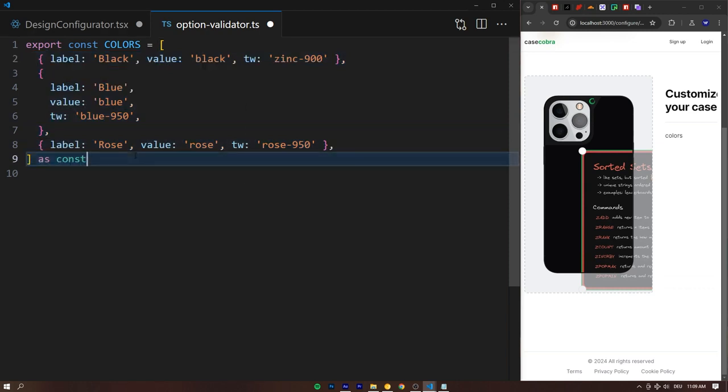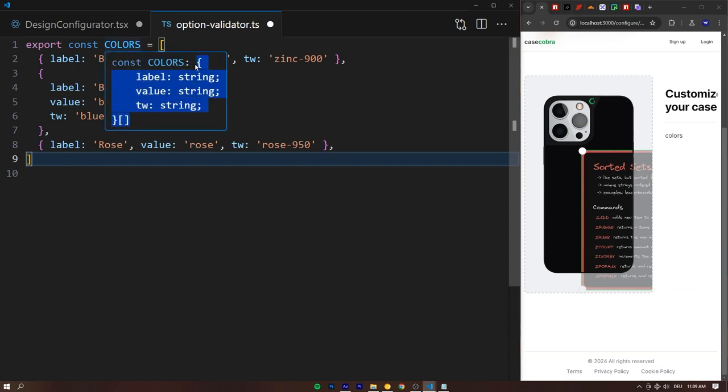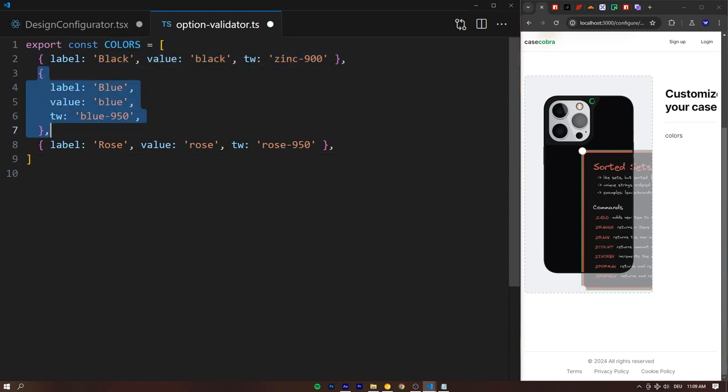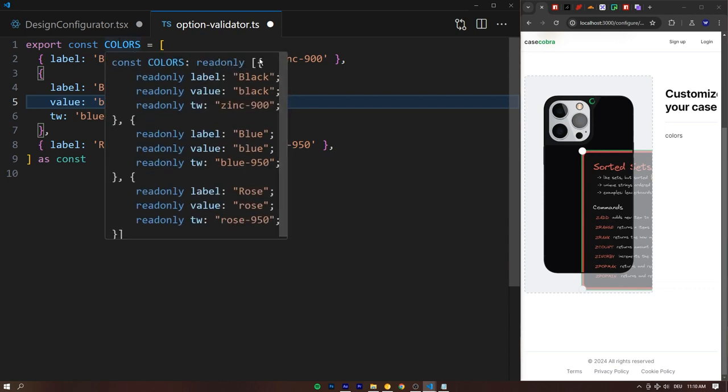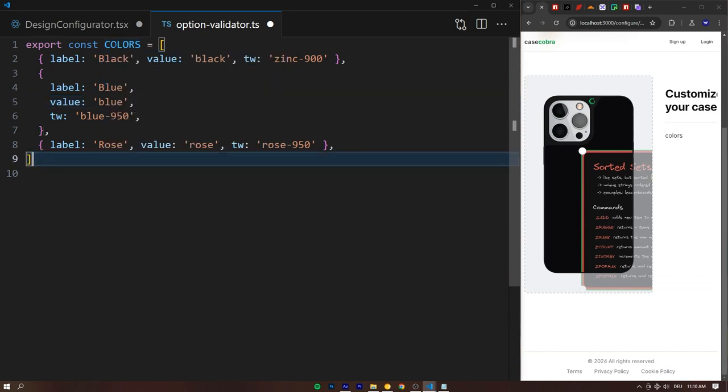as const at the end of the array, which is going to help us later, basically telling TypeScript that this is not an array of any objects like this, but it's literally an array of the exact strings that are in here. So if we say as const and hover over this again, now it's an array with exactly 3 elements with exactly the strings we have, and not just any strings and any array length, right? So we make very sure this is an array that never changes at runtime at least, right? That's the point. And we always know it's exactly 3 elements and exactly these elements that are in here. That's what the as const means, and that helps us in TypeScript later on. You're going to see exactly why.